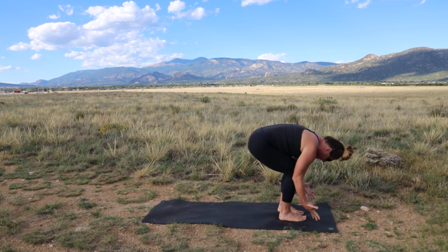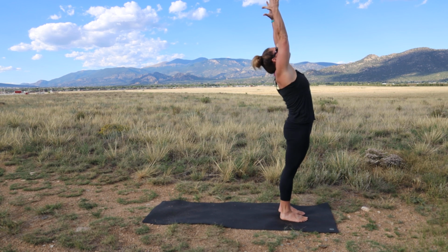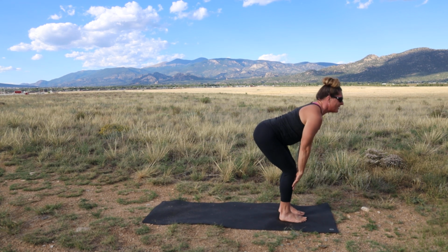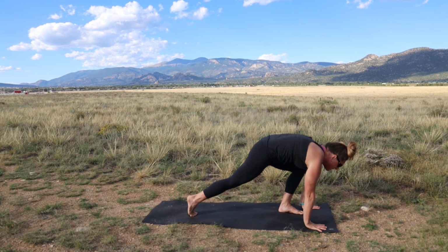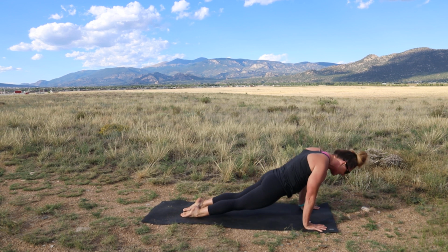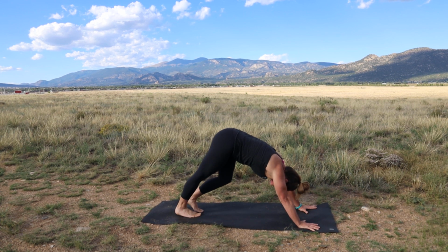Exhale, fold. Inhale, the fingertips down, reach wide, stretch high, coming right back up, extended mountain pose. Exhale, swan dive forward. Inhale, palms to shins, halfway lift. Exhale, fold, deeper bend in the knees, hands next to feet, big step back, high plank. Inhale, shifting forward, exhale, lower halfway, inhale, upward. Exhale, downward facing dog, full breath in, full breath out.